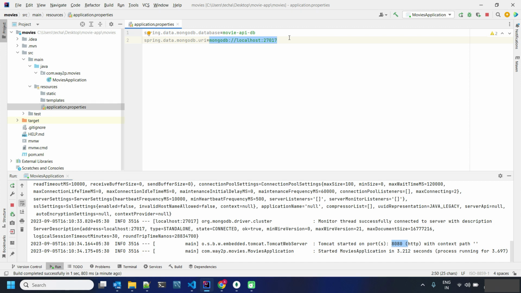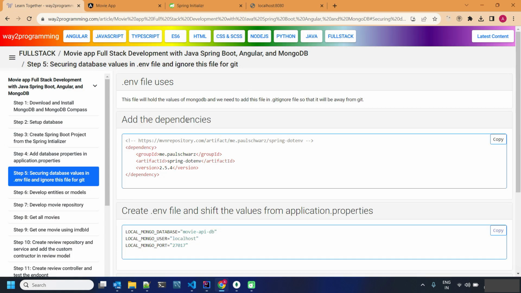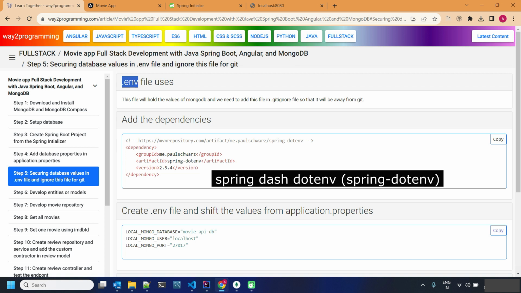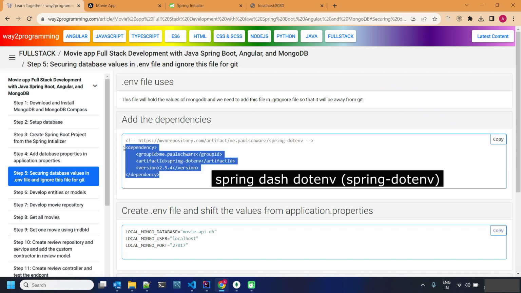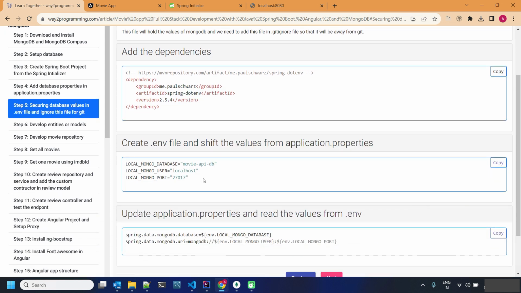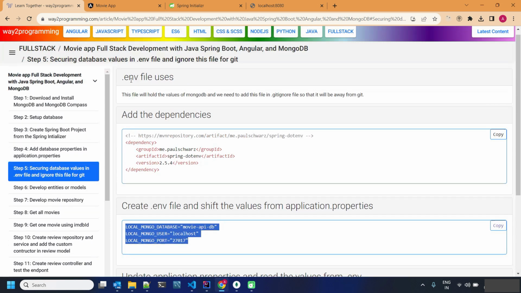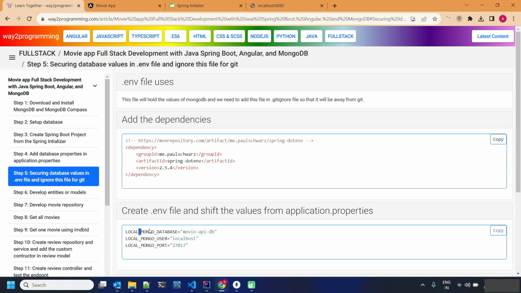Sometimes a GitHub repository is public. So for that we have to create one file called the .env file, and we need the spring-dotenv dependency, and we can provide information inside this env file as key and value pairs.